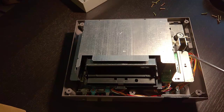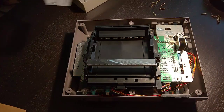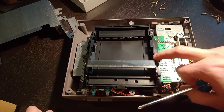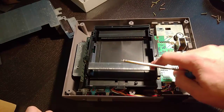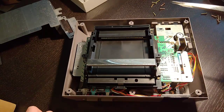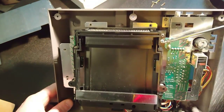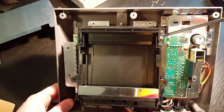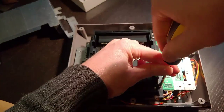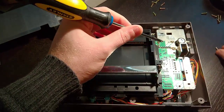Once we've got all the screws off the outside of the RF shield, we're going to lift it off and put it to the side. This is the tray we want to replace — the one that lets you push the cartridge in and then down. There will be three screws on each side. Take note of the silver screws; there's one on each side in the same spot. These are different from the gold or brass colored screws, so note their placement and make sure you put them back in the correct place when reassembling.